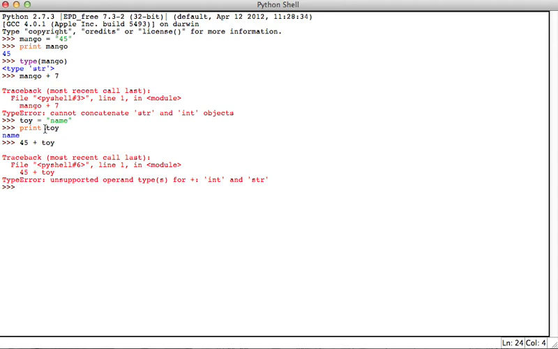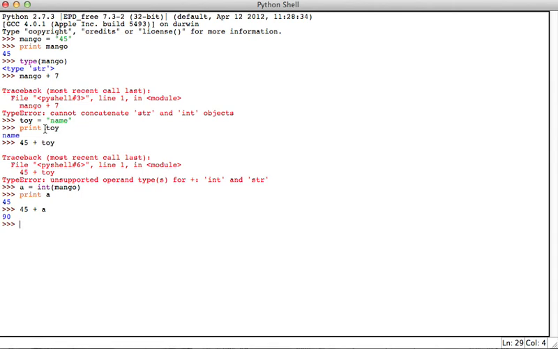But you guys remember that if we wanted to have this to be right, we can convert mango, right? We can convert mango into an integer, but we want to save it into a variable called a, and then we'll say int mango. And then if we do print a, we get 45. Now we've converted mango into an integer. So if we do 45 plus a, which is the converted string, we should get 90. Do you guys see what just happened?